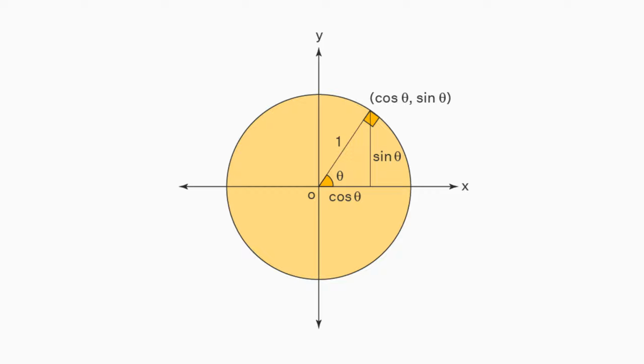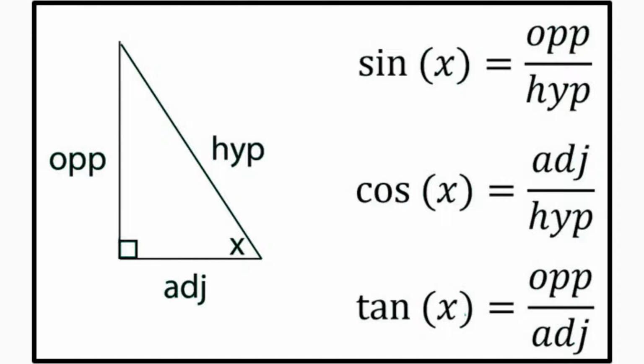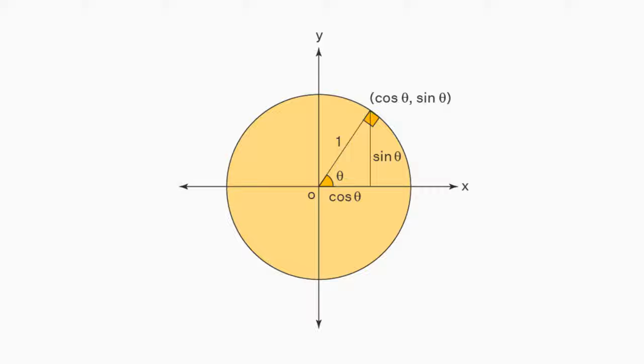Well, first, let's look at our right triangle. So of course, in our right triangle, we have the three basic trigonometric functions. We have sine of theta, cosine theta, and tangent theta. And hopefully you know some basic trigonometry, but sine is equal to the opposite side over the hypotenuse, and cosine is equal to the adjacent side over the hypotenuse, and of course tangent is equal to the opposite side over the adjacent side, right? But let's graph this triangle onto our unit circle. Now, the radius of the circle is going to be our hypotenuse of the triangle.